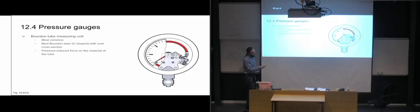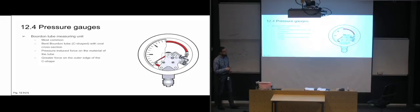And then it's connected down here and into the pressure system. And when we get pressure into the system here, it's going to affect this tube, so that it's going to create strain from inside the tube. When we get pressure inside the tube, it's going to start straining against the material.